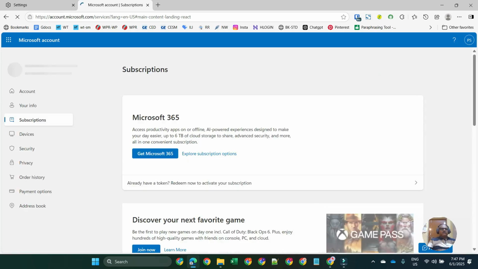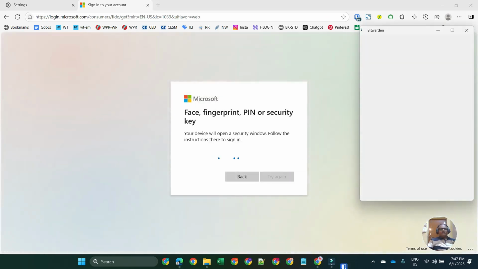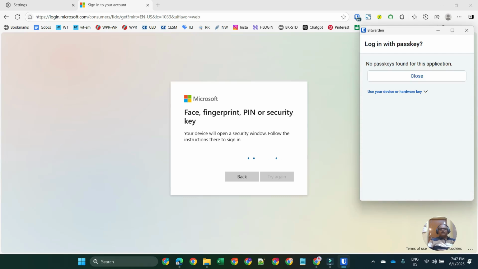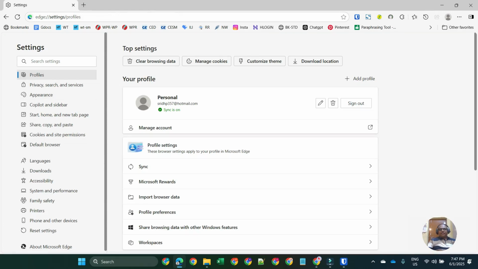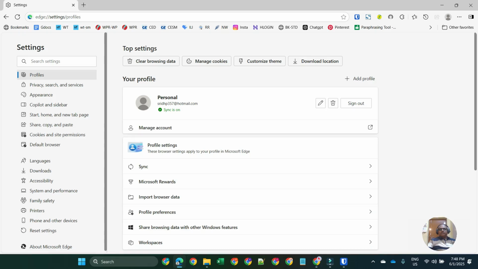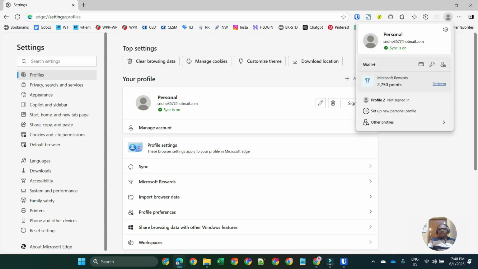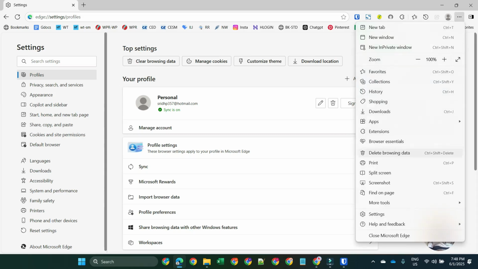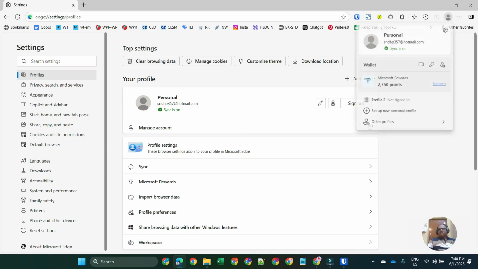So in this Microsoft account, your privacy, what are the privacy settings here? Okay. So it will ask for your fingerprint, pin, or security key, or face recognition. So all these things can be used here. One more thing is, you should edit your account information from the profile icon. Here you see this profile icon. Here you can change the settings by clicking this gear icon on this particular profile, for that particular profile. This is different from this gear icon. Okay. So these two things you can see here.